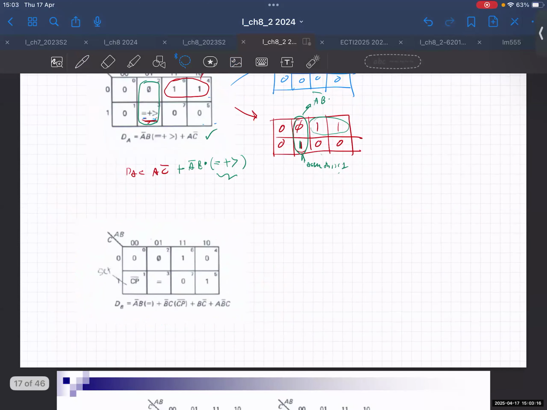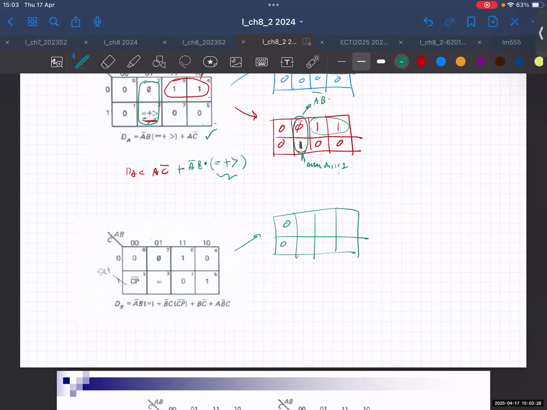As you can see, there are 2 of them here, right? But you have to consider that all of them are 0. So the first step looks like this, right? So they are all 0 first. So 0, don't care, 1, 0, 0, 1. Okay, and then you circle it. As you see here, there will be 2 more here, 1 and here, right? That's the first step. So you get these 2. This is going to be this one, right? And this one. So that will be B C bar, and this one is going to be A B bar C.